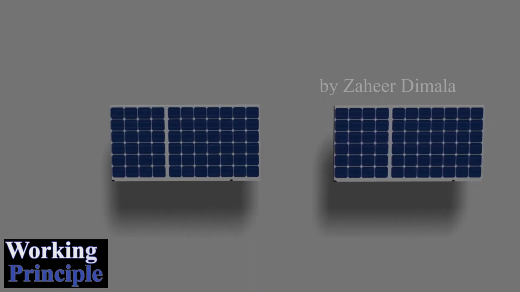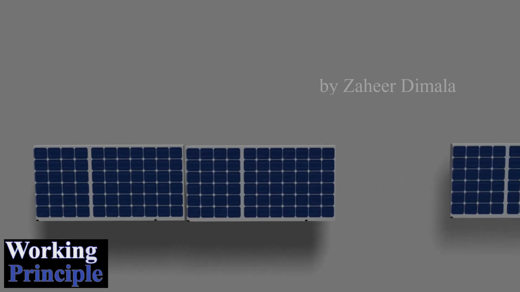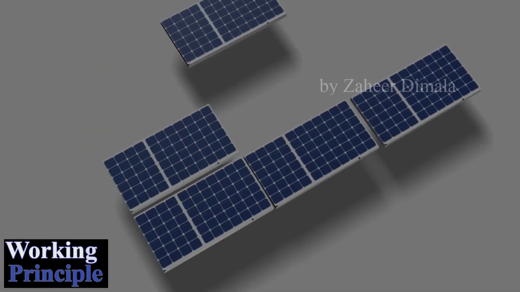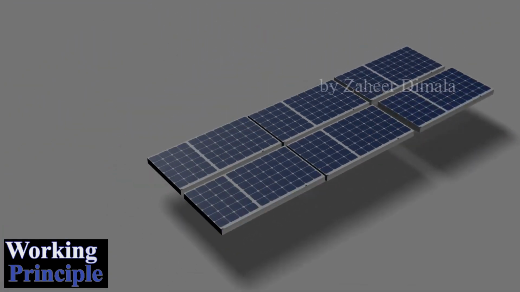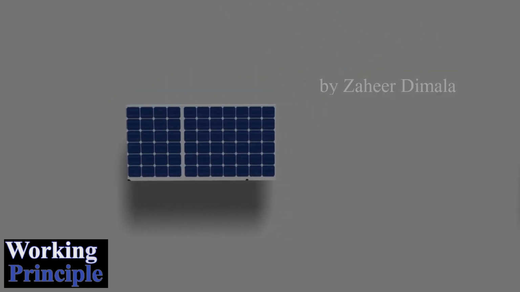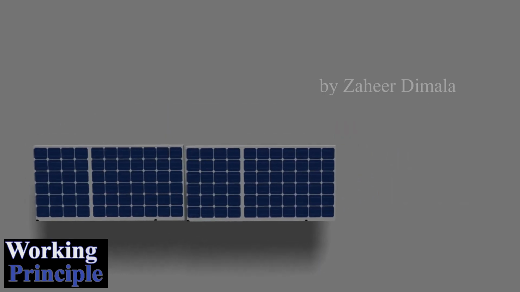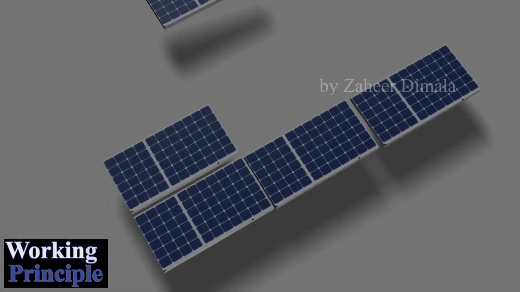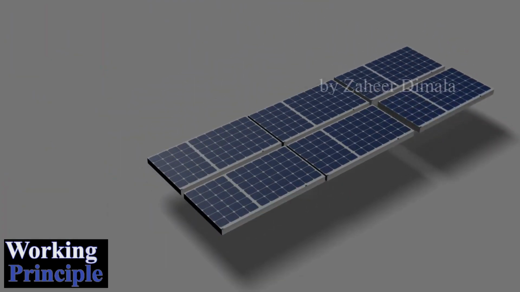Keep in mind that we have been looking at a single solar cell, but to generate more electricity, these cells are combined to form a solar panel, and the solar panels are combined to form a solar array. The solar array produces DC current, which can be stored in batteries. However, household appliances normally use AC current, so a DC to AC inverter will be used in this case.